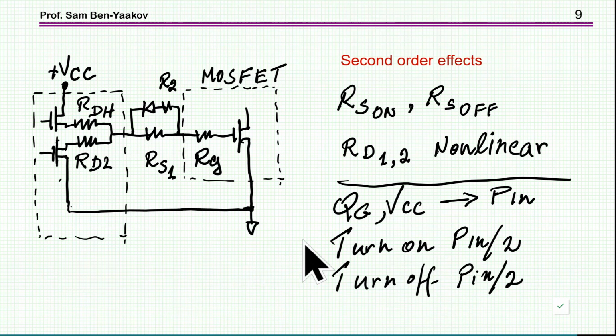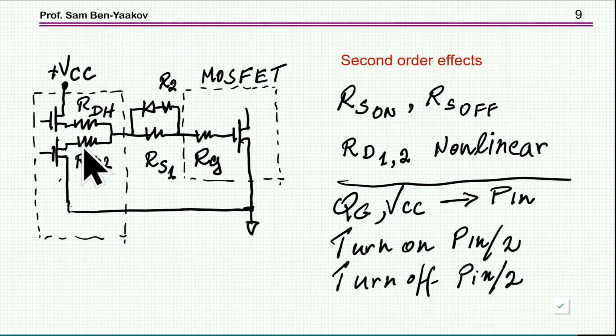Now, what will happen if I have a parallel branch here for a fast turn off, and I have two resistors here? I'm not going to solve this completely. I'm just giving a hint of what to do. I think I have given enough background, so it's really easy to calculate. What we have to do is the following. We have to separate the process into the turn on and turn off. In the turn on, we have half of the power dissipated, and during the turn off, we have half of the power dissipated.